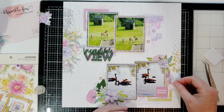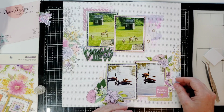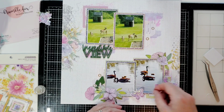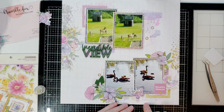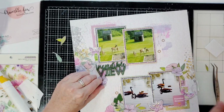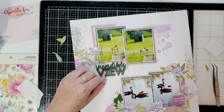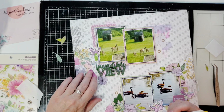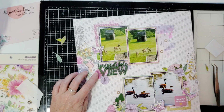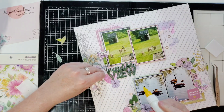Let's see, maybe tuck this little guy in here like that, maybe. Let me see. Yes. I love it. And then put him there. So let's, oh, you know what? It goes in really nice just like that. So I'm not going to lift it. I'm going to go ahead and adhere it right down, and then I'm going to slide this pink one in underneath so you'll never know that I cut it. Just like that. Okay, that looks good. There.